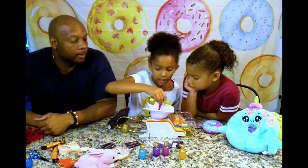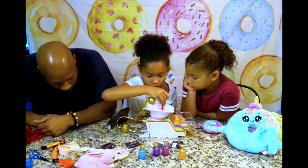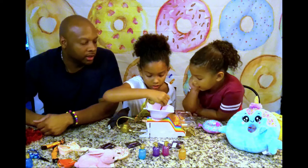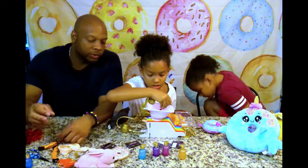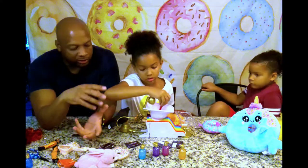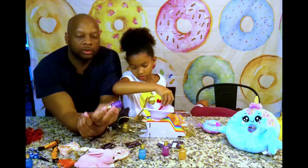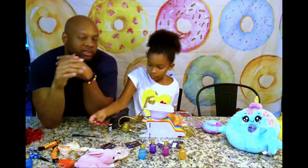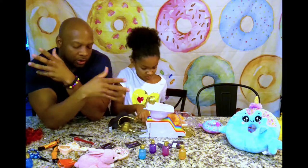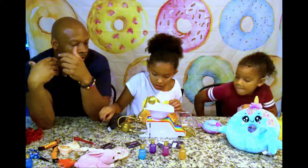But then what's the tiny cup for? Oh, so the tiny cup, where did you do it? Oh, I don't know where it went. So the cup, what you can do is, if you want to combine these colors, you can pull out a little of this green, and if you do purple, you can put them in the cup, instead of rinsing the rest out or using all of it, and make a different color.